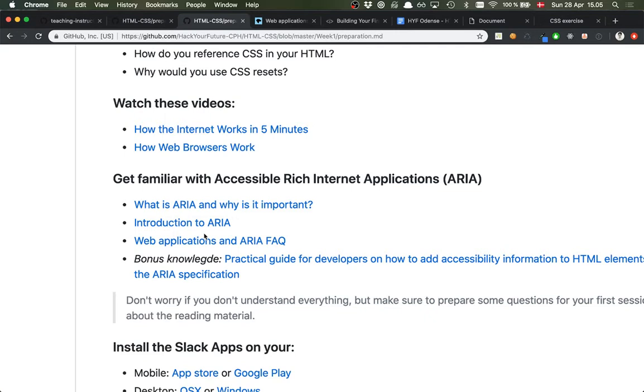So that's what's mostly important for you to know at this point. I'm not going to go into detail with ARIA because, in my view, it's something that should come later on. You're not going to use ARIA tags before you use JavaScript, so it doesn't really matter. It's basically about using semantic HTML tags.